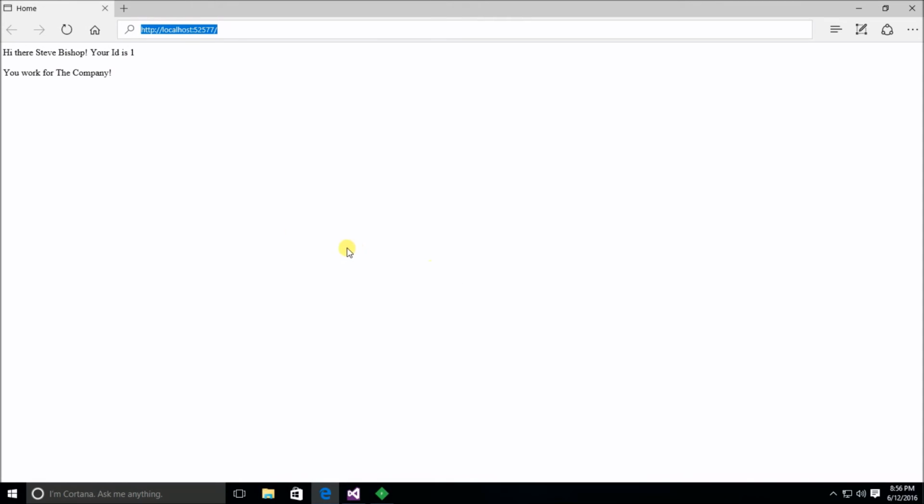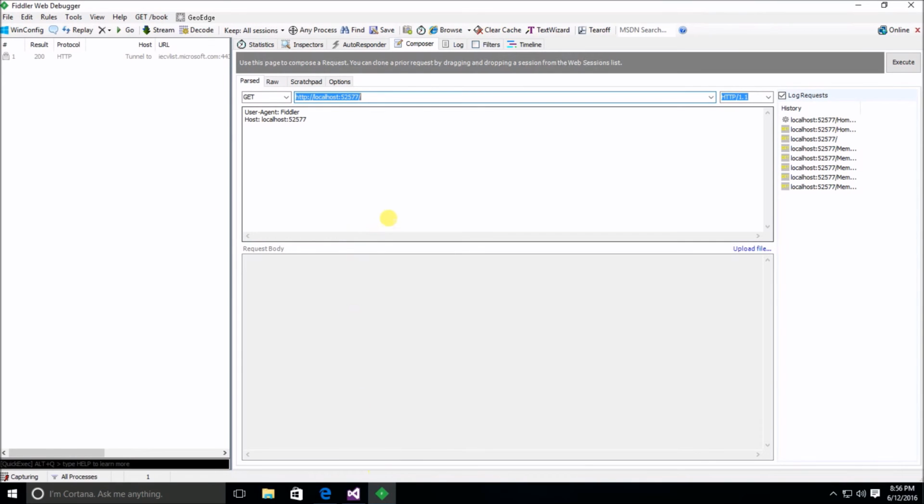So with my web application up and running, I'm going to go to Fiddler here because this just makes things a little easier to work with and demonstrate to you. I'm going to go to my Composer tab, and I'm just going to put the URL, and I'm going to make sure that it's real explicit here. I'm going to do home index. And you'll notice that there's this drop down here of get, post, put, and there's head, trace, delete, search, connect, and a whole bunch of other different actions that you could use. I'm just going to select get, which is a typical get request, and we'll go ahead and execute this.